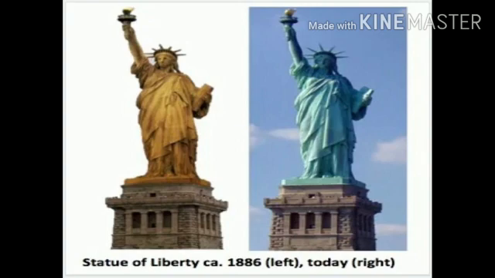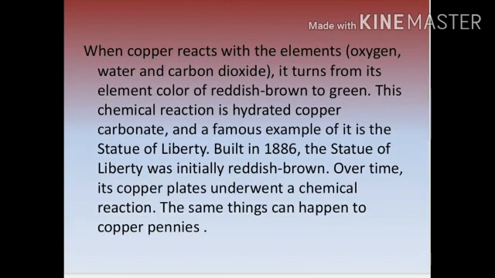The first picture was taken around the year 1886, and the second picture — the green one — is something close to these present times. Both pictures are of the same Statue of Liberty, located in the USA. This statue was made by the French and gifted to America. The Statue of Liberty was made of copper metal, which is reddish brown in color. But over the years, this copper has reacted with the oxygen, water and carbon dioxide present in the atmosphere, and has formed a new product which is hydrated copper carbonate.